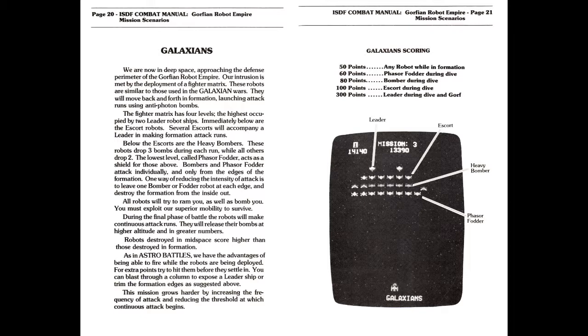Bombers and phaser fodder attack individually and only from the edges of the formation. One way of reducing the intensity of the attack is to leave 1 bomber or fodder robot at each edge and destroy the formation from the inside out. That's a pretty good tactic. Let's try that out. I still have 1 more day to play for the High Score Club. All robots will try to ram you as well as bomb you. You must exploit our superior mobility to survive. And you can move up pretty far on the screen on this level.